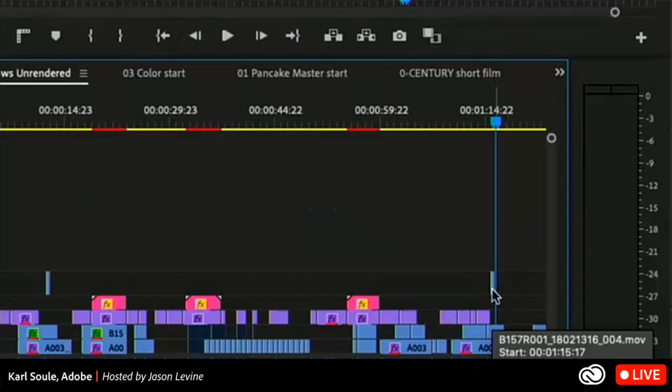So again, the reason for doing this on a regular basis is it's all about precision and it's all about speed of use. If you're dialing everything in on the keyboard, you can very quickly get into a routine of using the in and out keys and the overwrite key to drop stuff in precisely where you want it. You can also set up track targeting so that you can move those tracks up and down with a simple series of keyboard strokes.